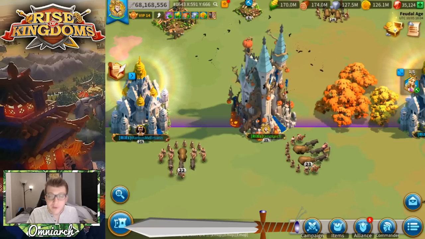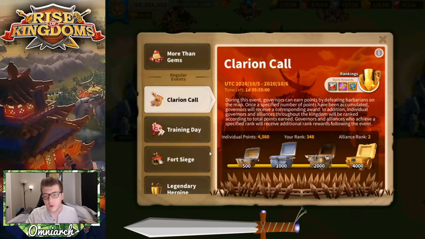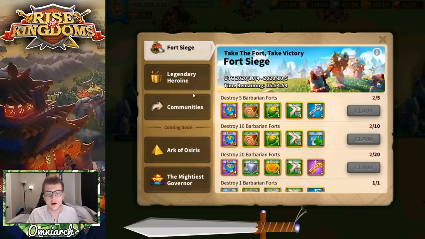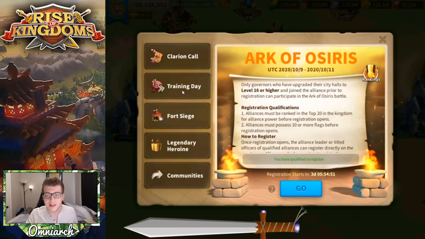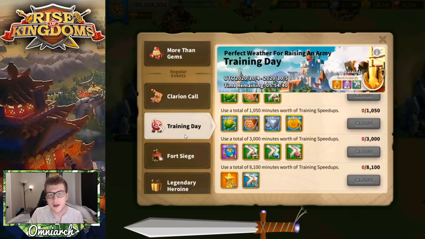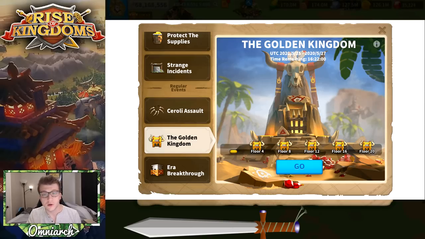It's vital. And finally, an early game goal for you should be to participate in as many events as you can. So you see here, we have Clarion Call, we have Training Day, we have Fort Siege. These are all events that are crucial for you to participate in, especially Ark of Osiris. These events are going to get you a ton of free stuff, but there's an emphasis on Karak Ceremony. That's an event that will get you free universal sculptures, either epics or legendary, depending on how far you can go. There's also an event called Golden Kingdom, which is a single player event that will get you a lot of good rewards.